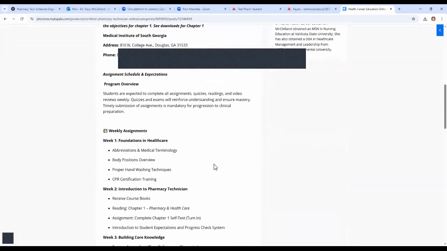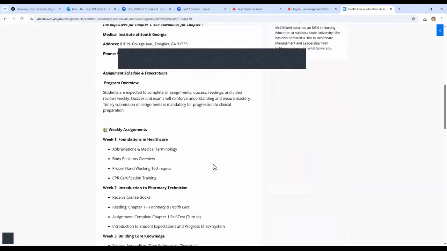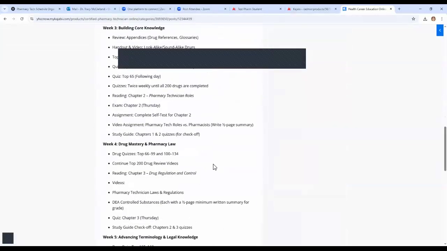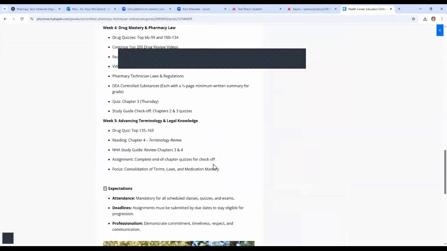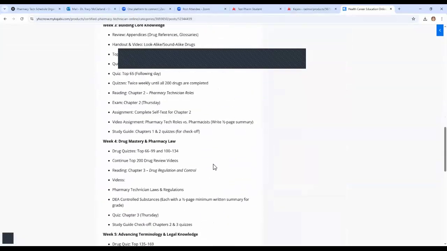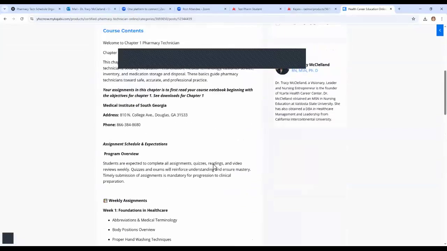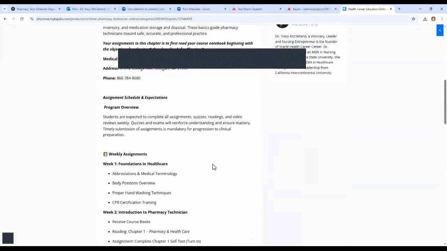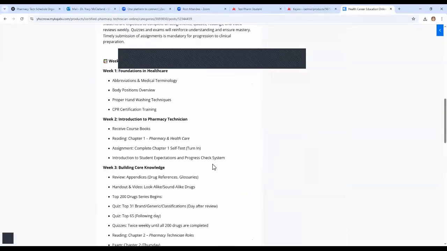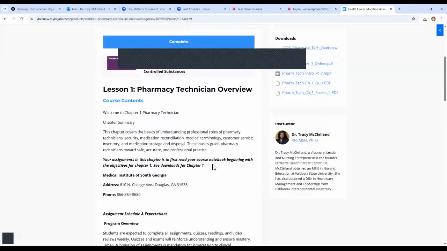I think week 1 or lesson 1 kind of gives you an overview for the first 5 weeks to let you see what is going to be expected of you. And the additional lessons are added further in the sections. But you don't have to do all of this that's listed on the weekly assignments under lesson 1. It's just giving you an overview, okay?